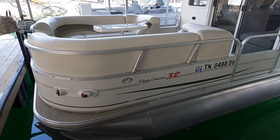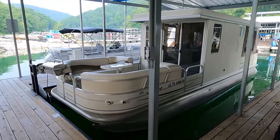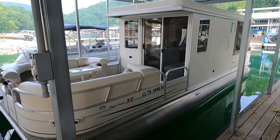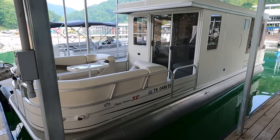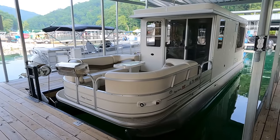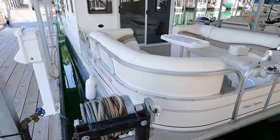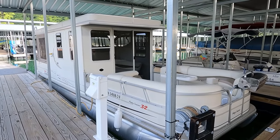We've sold several of these models in the past - they're a very popular boat. It's essentially a great way to get on the water for the weekend and not have to go home - a great weekender. People even do longer stays on them. It's essentially a small camper on pontoons - a great way to enjoy the water, spend quality time out on the lake, park in a cove, and float for a whole weekend. You've got the fridge and most of your essentials with you.